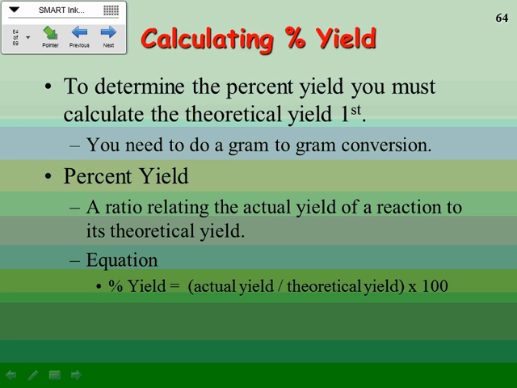Do you guys have that on your paper already? Okay. Actual divided by theoretical times 100, okay? So again, your percent yield is always going to be less than 100%. If you get, that changes it to a percentage. Because if you take actual divided by theoretical, that's going to give you some decimal number. It'll give you like 0.8 or 0.9 or something. Multiply that by 100, it gives you 90%, right? Yeah, you just move the decimal place over to the right.